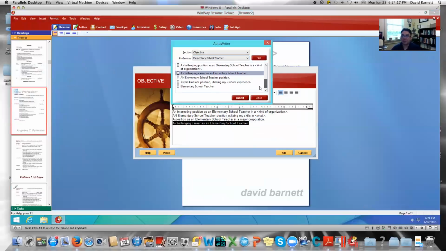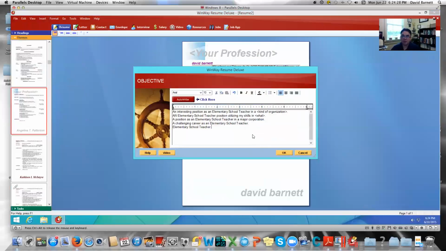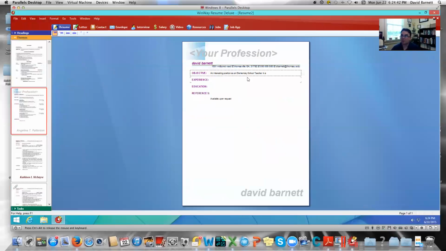And you pick the ones that suit you and the client that's sitting beside you or that's doing this themselves at the computer screen with you as a team. Click that in. And then you want to close it out. So now you have several to choose from. You might want to combine some of the ideas, but in the end, you want one objective. And of course, you'll fill in the blank here. And when you're done, you press OK, and the objective shows up in here.